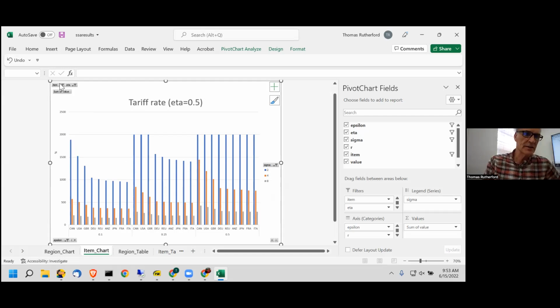On the other hand, if I look at the item here, this is where it's different than my intuition coming in, which was that this would be a big factor.